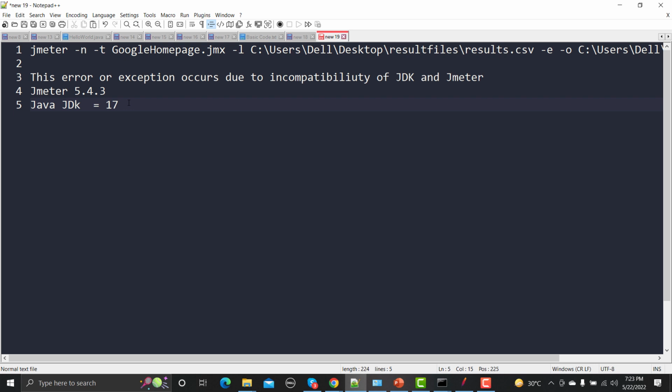So now we are coming to the solution. The solution is very simple. Either we can upgrade our JDK to version 18, or we can go back to the 16th version. We cannot change the version of JMeter because the update of JDK creates the problem here. So now let's fix this problem, and I would recommend that you go with version 16 of JDK because 18 is the latest one, and it might take some time, or you might find some more issues while you are working with JMeter.